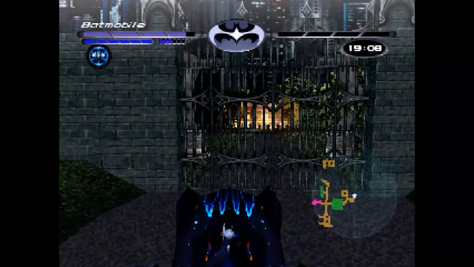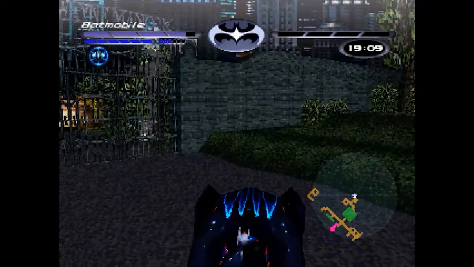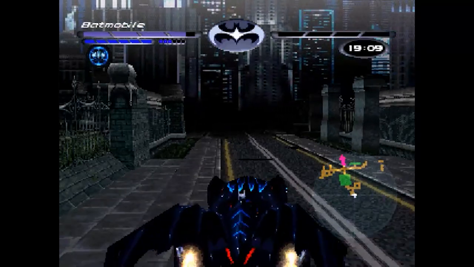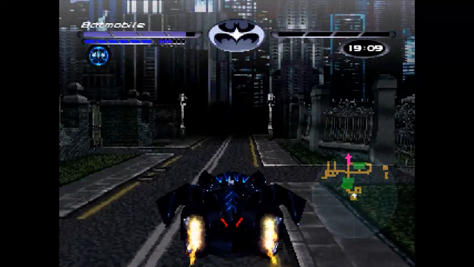I think that's Arkham Asylum, maybe. Let's do a little U-turn here. Don't worry about it. Got my driver's permit. Don't worry. Here we go. I think we're supposed to hit the bad guy, not the civilian. So let's go for round two. Hit the bad guy this time, and he's gone.